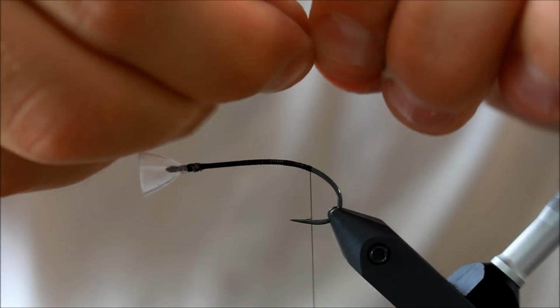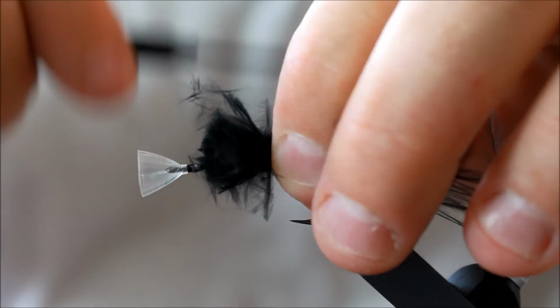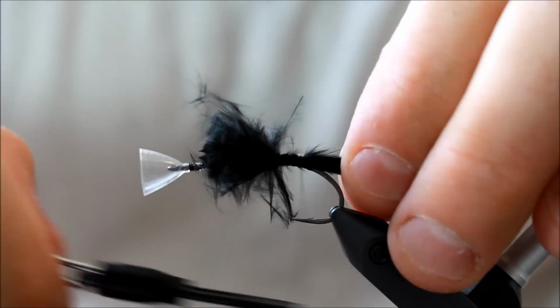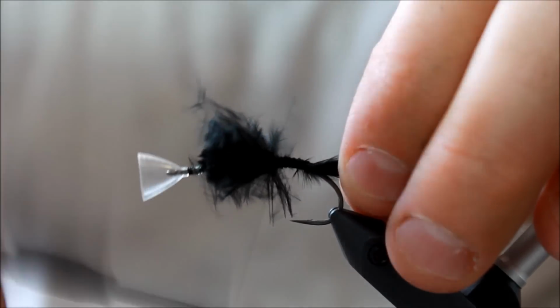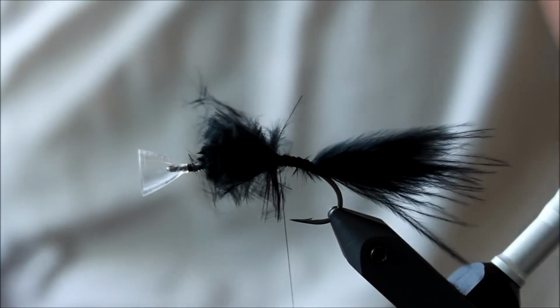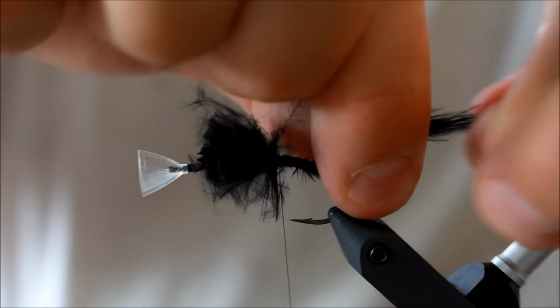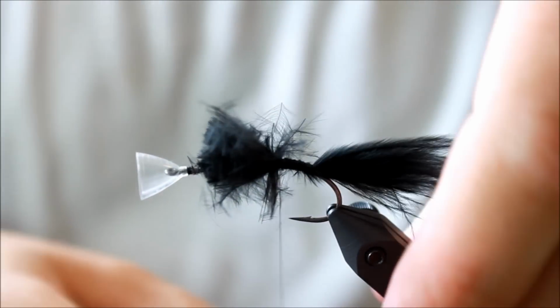The easiest way to make these marabou tails is to buy woolly bugger marabou. These are small marabou feathers that are uniform in length and that actually are packed and ready and selected especially to make good tails on woolly bugger flies. So those are definitely very nice.